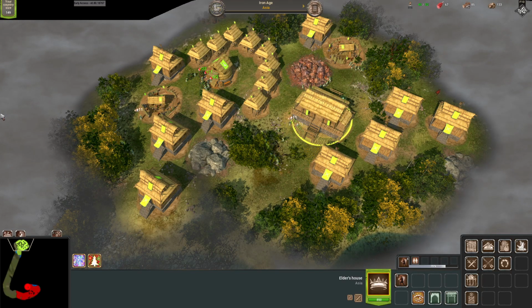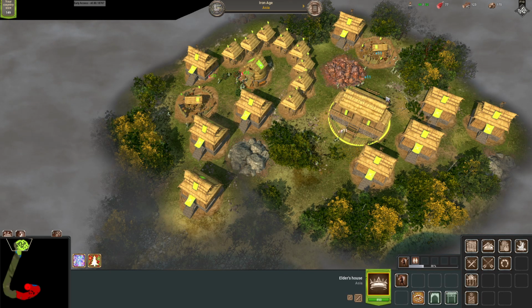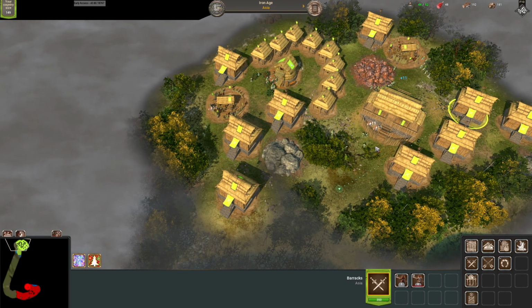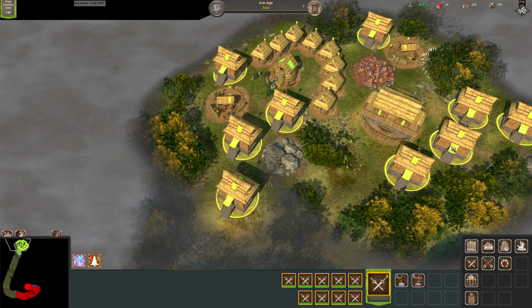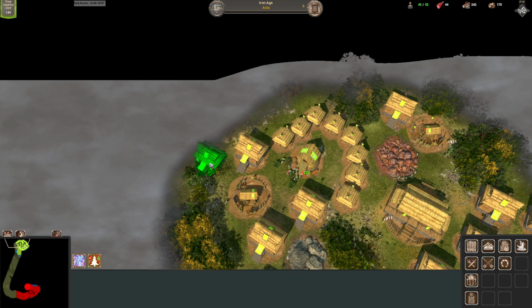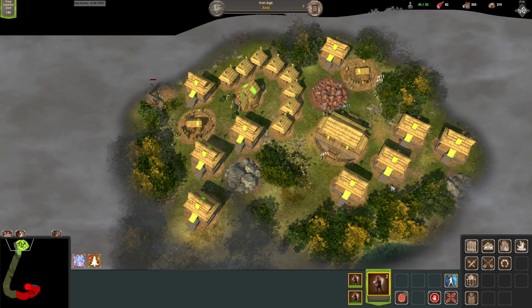Here it's very important that you don't run out of food, because for the heavy spearmen, to unlock them, the upgrade takes food and iron. And if you run out of food or iron, you will not get your heavy spearmen. You will lose like 30 seconds, and so you shouldn't allow yourself to go to zero on food or iron. At that point I realized that I forgot a barrack, so I just made it.